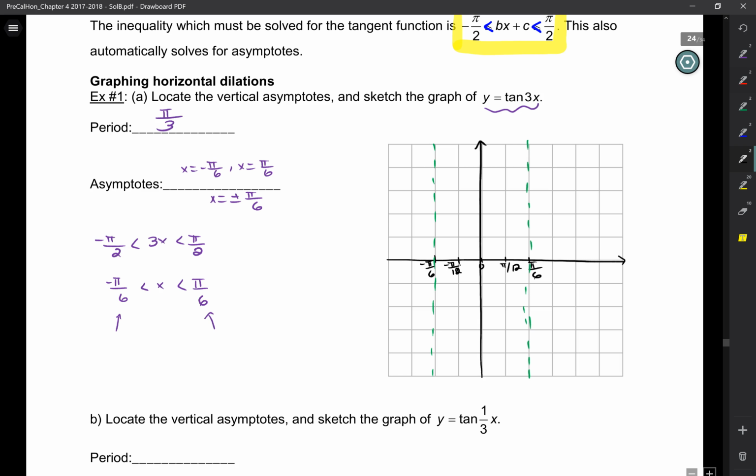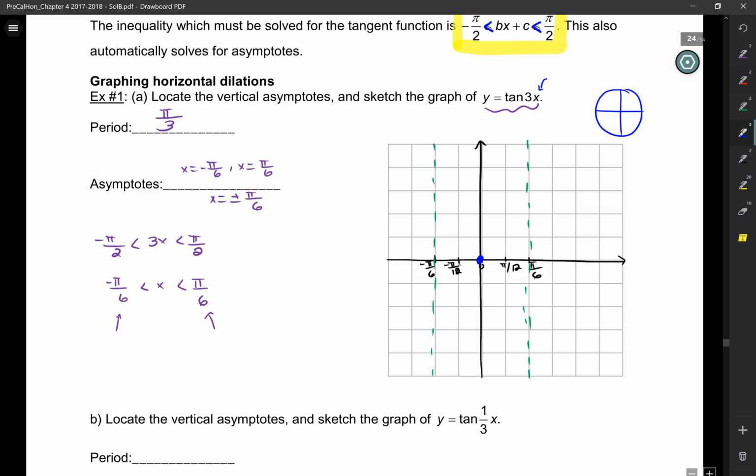Okay, now, let's take a look at this. When the angle is 0, at x equals 0, right? I take 0 and I plug it into my equation. Tangent of 3 times 0, which is tangent of 0, which is 0. Okay, good. Now, let's do some analyzing here. When x is 0, that's what I just did.